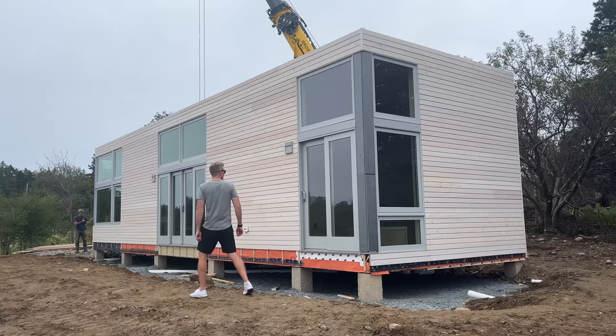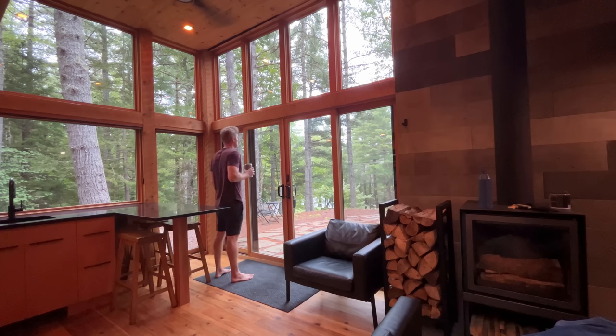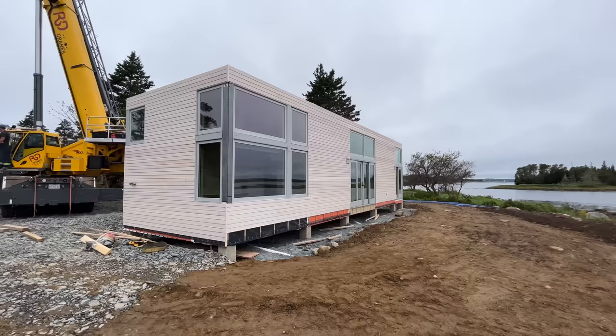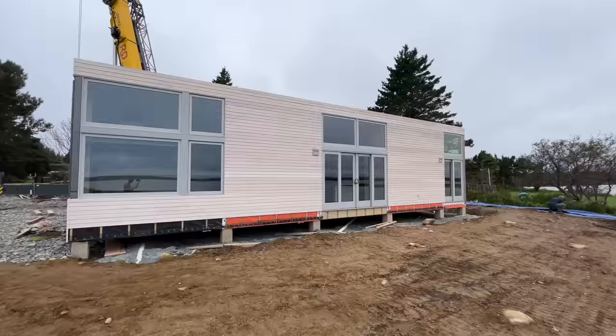Exhibit A — have a look at this exterior. Exhibit B — 11-foot ceilings that are made possible by a custom trailer they use to ship these things. On the 'Who We Are' section of their website it says: Loyal designs and builds modern prefab homes that are beautiful and harmonious with the landscape. Our expert design team has created these beautifully unique homes for you to make your own. The same passion and respect you have for the beauty of the natural world has served as the inspiration of each of them. Old world craftsmanship, natural materials, modern luxury — yada yada yada. That's great and all, but does it tell the whole story?